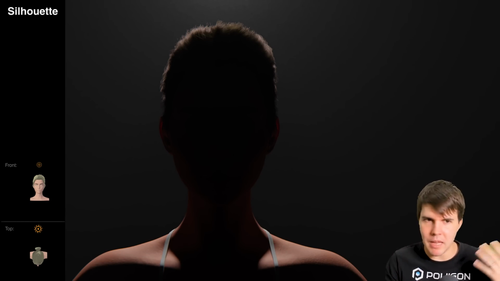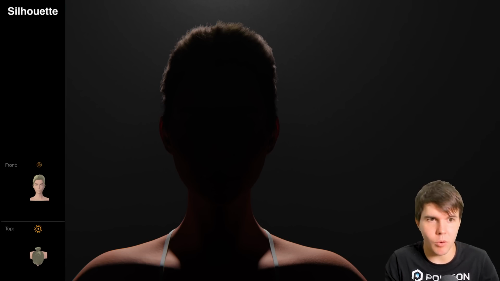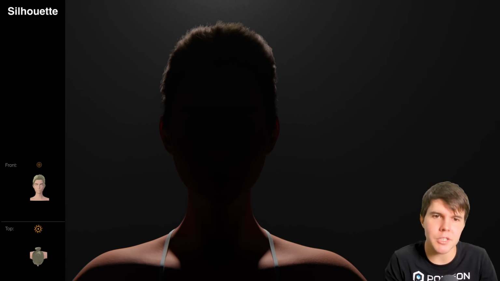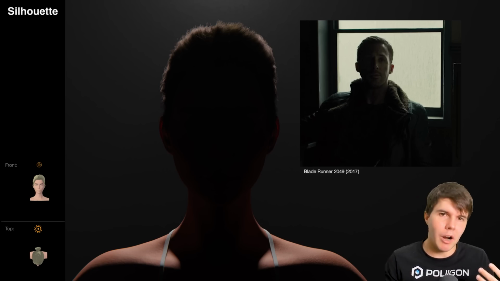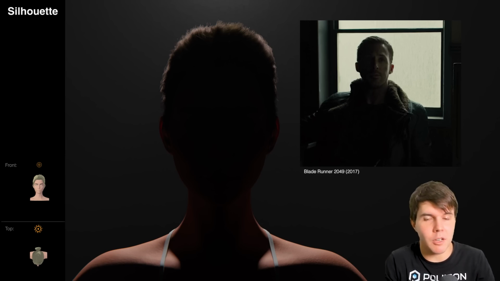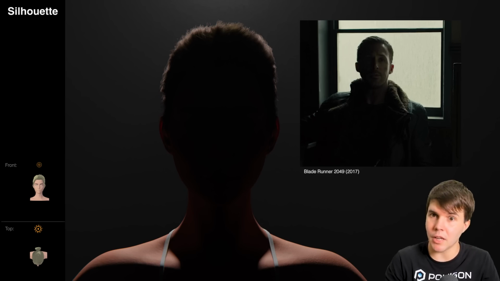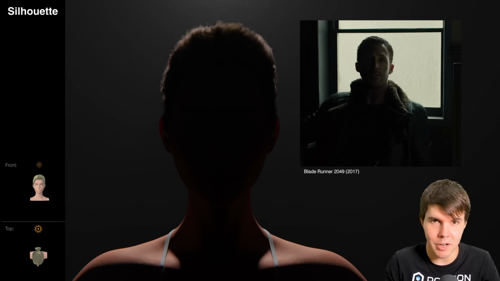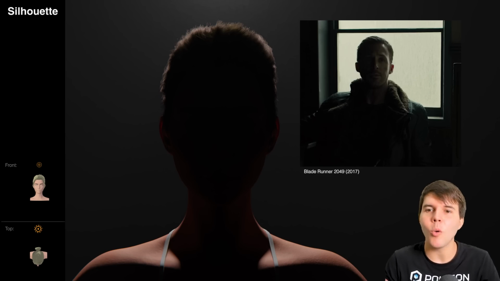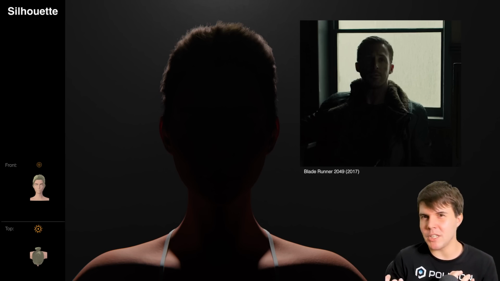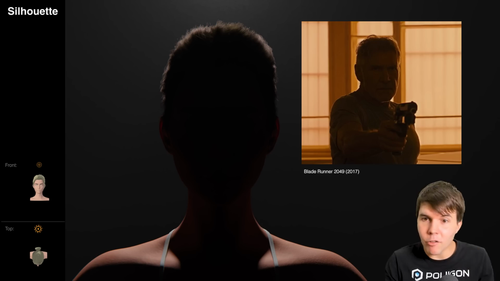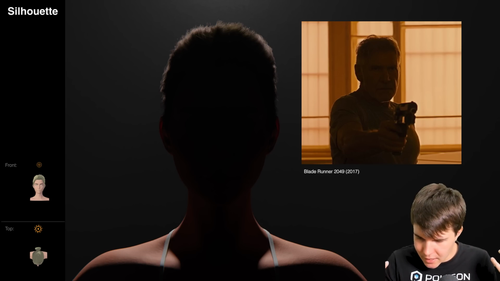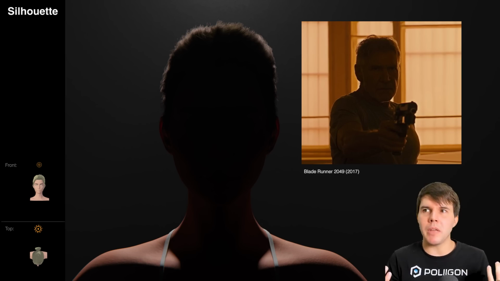And it's used a lot in movies for obvious reasons, that you don't know who the character is. So at the start of Blade Runner, when Ryan Gosling invites himself into this guy's house and the guy arrives and is like, oh, who is this person? He's an intruder. Is he here for ulterior motives? Is he friendly? Is he foe? We don't know. And it's kind of a mysterious sort of look. Later on, when you meet Harrison Ford, the exact same thing. He's in silhouette, and I think it's undesirable because as humans, we want to be able to read someone.